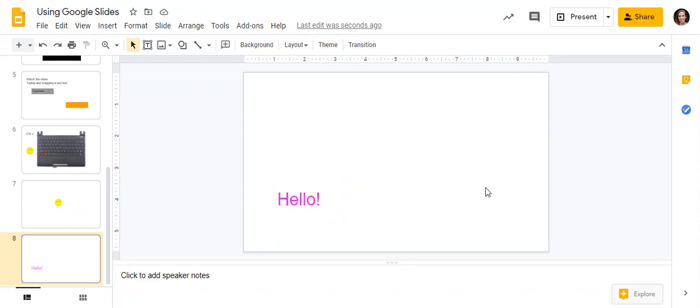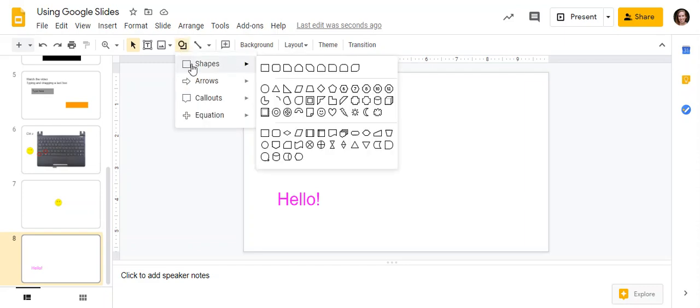Okay, I want to show you something else, which is adding a shape. So this is another thing we might not use too much, but it's an important thing to know how to do. If I want to add a shape, I can click right up here where there's a circle and a square. Those are shapes that I know. So that reminds me that that's where I can add a shape. Click on those, and there's so many different types of shapes I can add. There's shapes, and when you put your mouse on top of it, you'll see different shapes pop up.